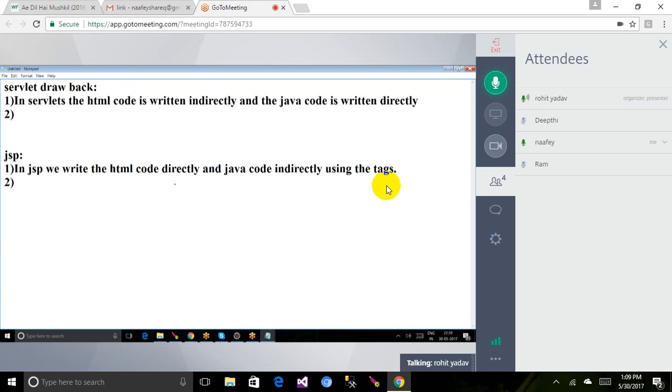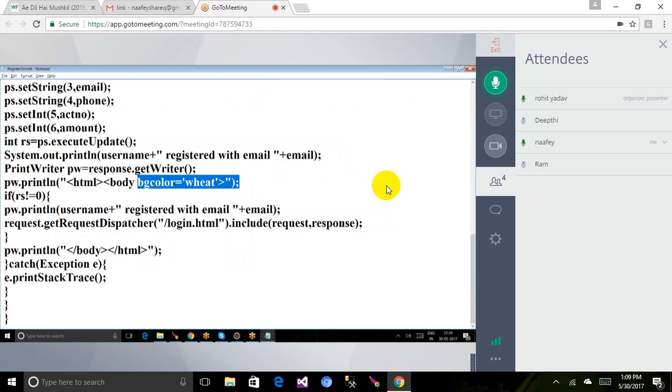Here we have the second thing. The second drawback is that in a servlet, if I modify the code, we need to restart the server or recompile. Both things must be done. Whereas in a JSP, if you modify the code, we don't have to restart, we don't have to recompile. We just need to refresh the particular page.